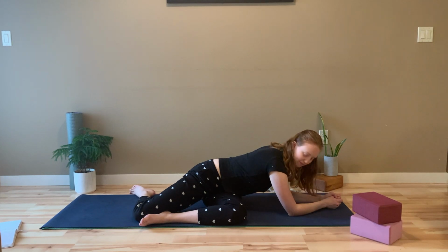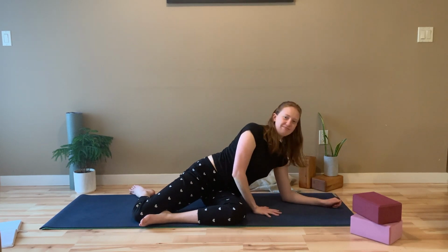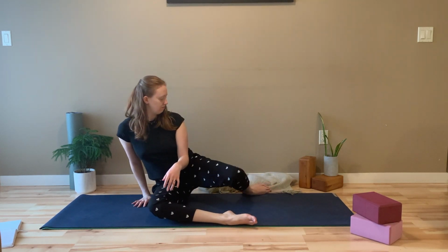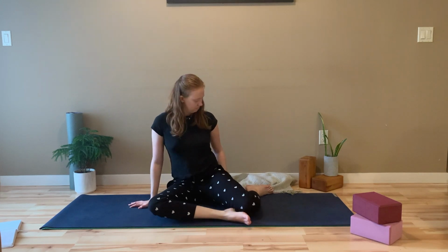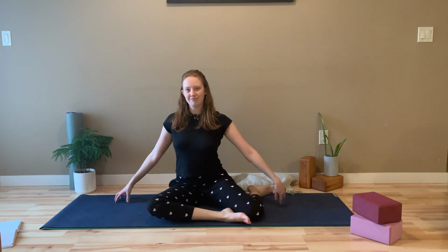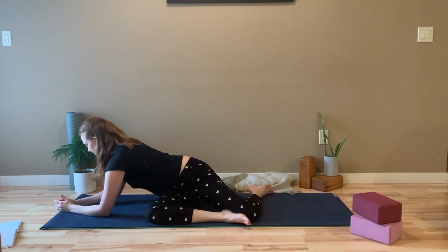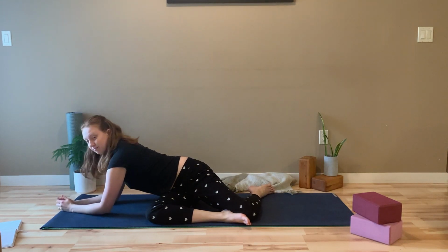Go ahead and take one more deep breath in. And on your exhale, gently press yourself back up, coming back to center, and we'll switch legs. So the left calf comes directly in front of you, parallel to your mat. Right knee comes beside you into your left foot. And then you'll twist to the left, either staying upright or folding over the left thigh.